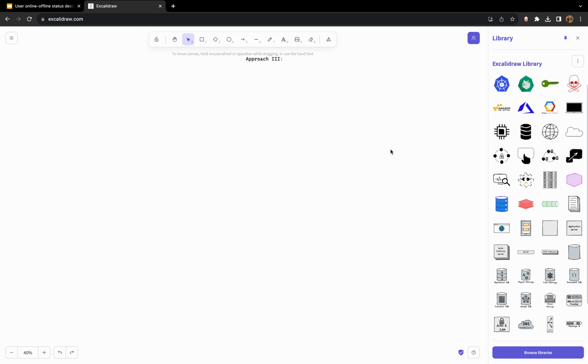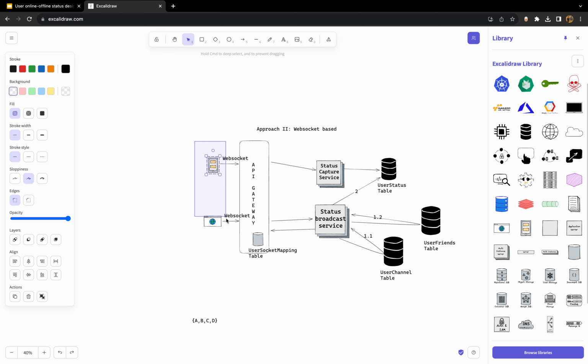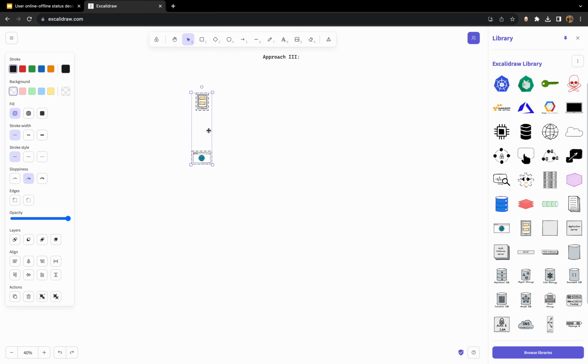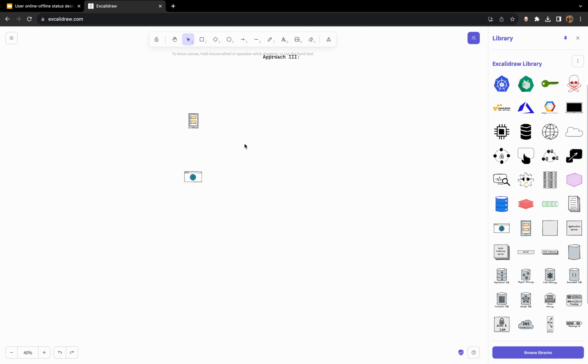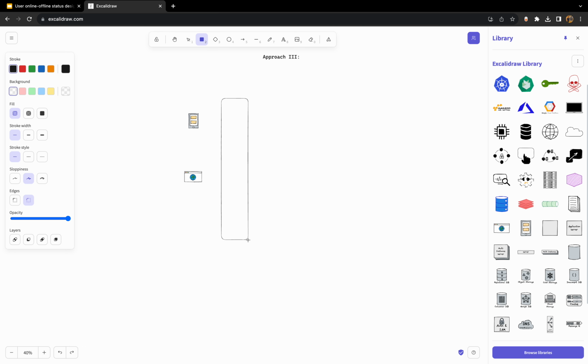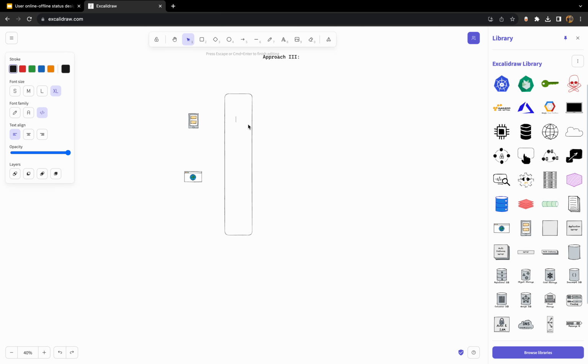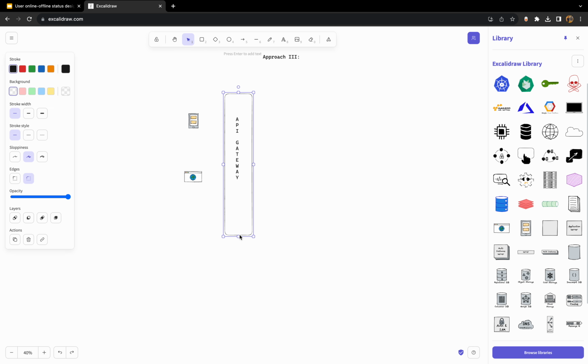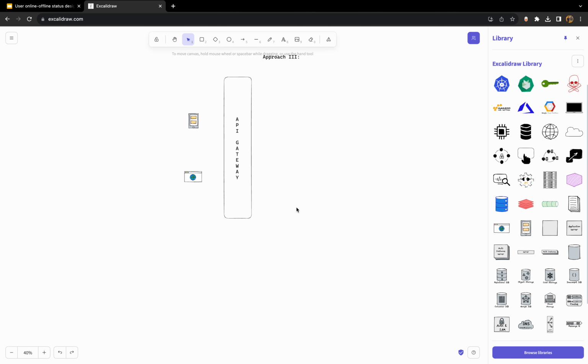So here again, let me take this. These are the applications. I really need to improve my drawing skills here. Let's say this is the API gateway, for which the clients are always going to maintain the bidirectional WebSocket.